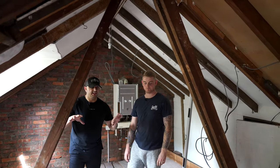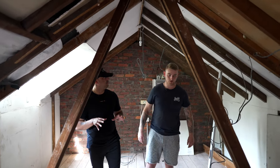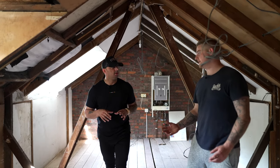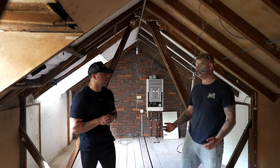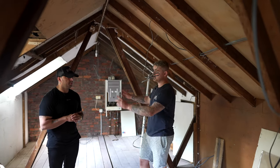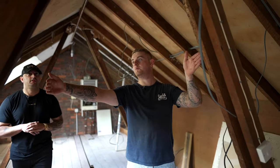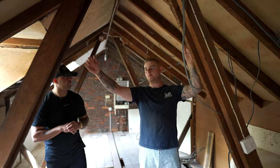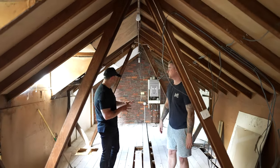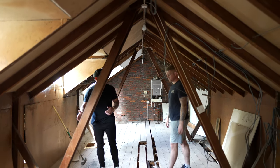Fantastic. So guys, this is going to be the master bedroom. Yep. Where's the door for the master bedroom going to be? So it's quite a decent size. Yep. So I've spoken to the tenant because I want his input because he's going to be living here and potentially buying the house in the future. Yeah. He wants to have these beams and leave this a nice big open space. Yep. New window's going to be put in. Hallway here. And the same again with these beams cut. Open it up a nice decent doorway so we can have the door entrance. Okay, so the door for the master bedroom is going to be for here, for there. Yes. And then these beams are also going to be cut back exactly the same again.